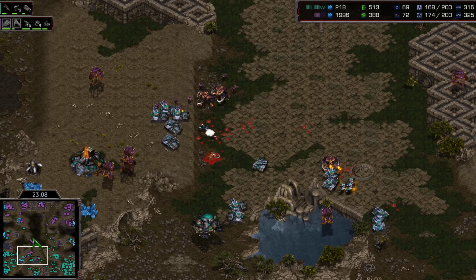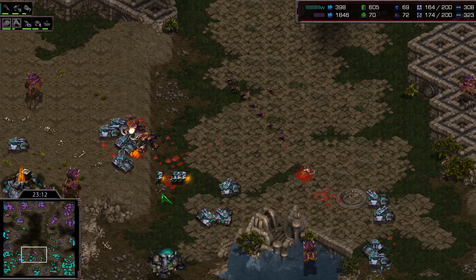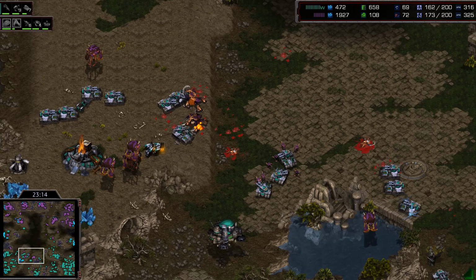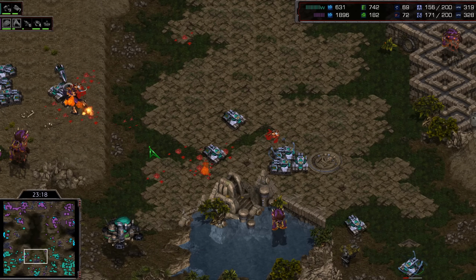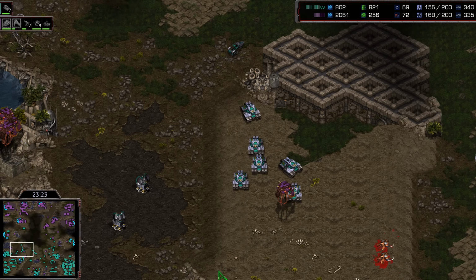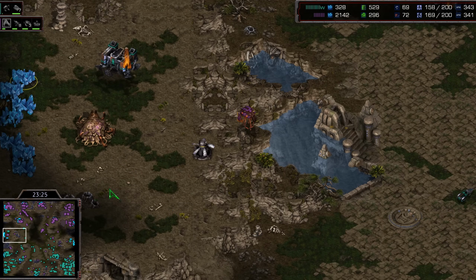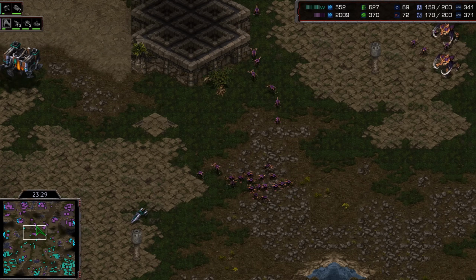Just flooding in more Lings, more Ultralisks. Ultras are dying by the dozens, but so are siege tanks, man. This is a bloodbath on both sides. Oh, there we go. That's an attempt to expand left side by Hum. So Hum is trying to take this left side, which I think he will need to win this game. If you take the right side base too, that would be even better.